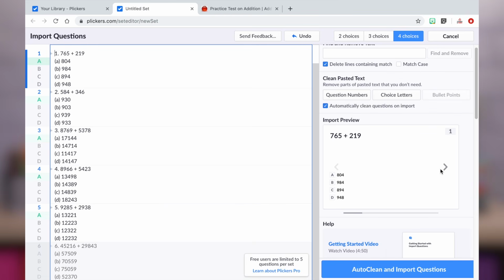You also have the option to import questions by copying and pasting them from another source. But you may have to make a few adjustments based on the formatting. After you are done adding questions, you can click on the Home button to return to your library. You can add the question set to the queue for one or more of your classes by clicking the arrow on the right side of the question set and then clicking Add to Queue. You can then select the class or classes you want to add the question set to.